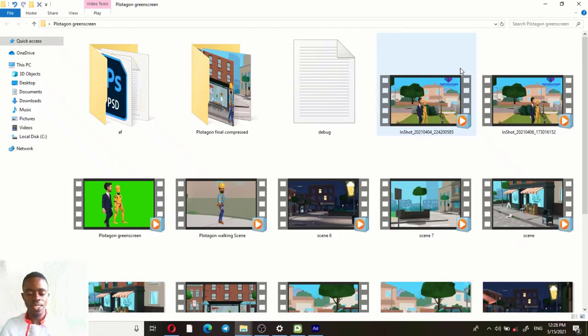Okay, while the second method is the character will stand in one position, but the scene itself will move. So the scene will be moving, not the character. The two are called animations. That is, the character is moving from one point to the other.